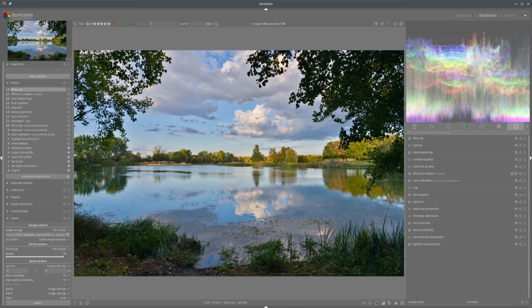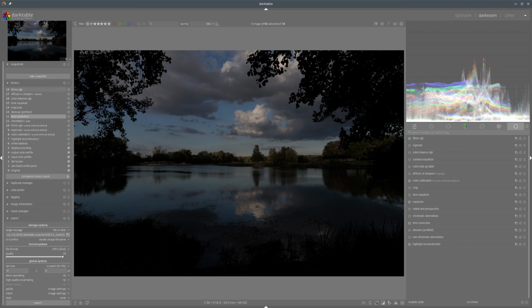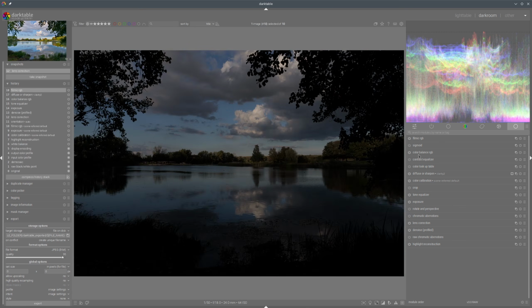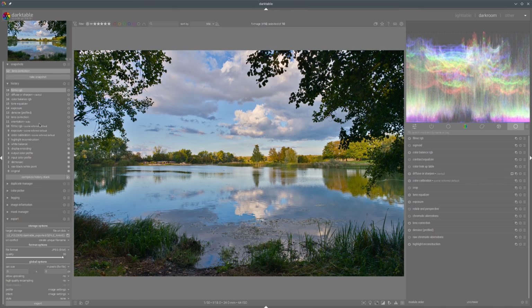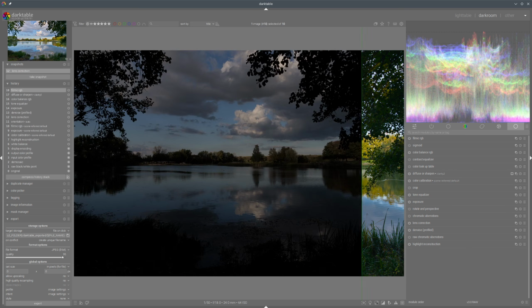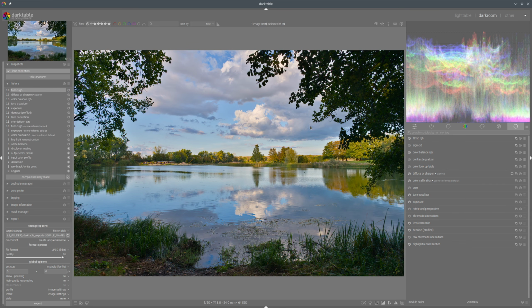So let's see before and after. Lens correction maybe. Snapshot and go to the last step, and here we are. Quite nice, you see. And if you want to improve the details here, I don't want to do that. Here you can use one more, for example, one more tone equalizer and just adjust this one. But it's not necessary, I think. For this scene, we're quite good as it is now.